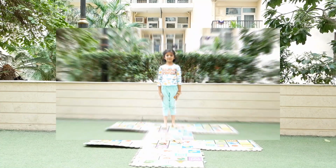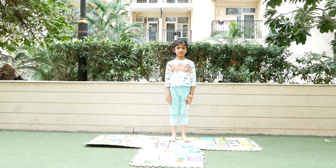So the benefits of Balasana: it releases any tension or pain, stretches the spine, and is also good for sleep. So kids, Balasana is really good for kids.